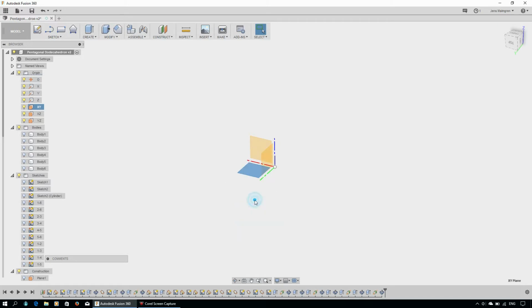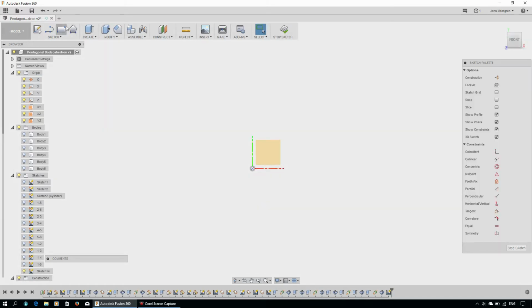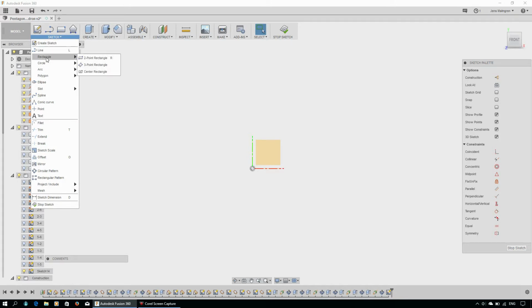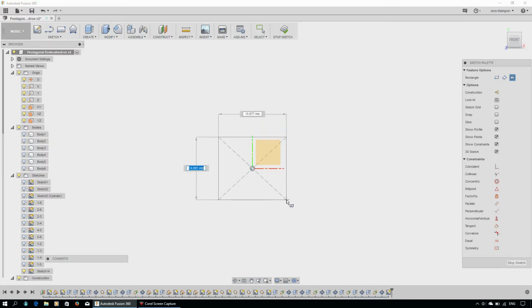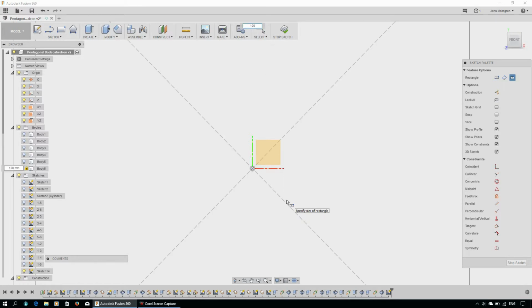So I create a sketch for that. And then I select the center rectangle. And I want it to be 100 by 100 millimeters.